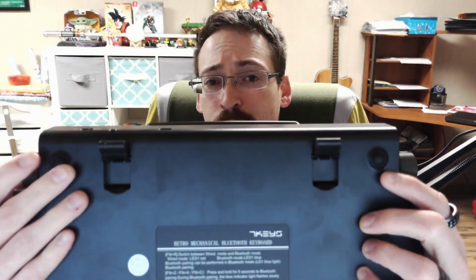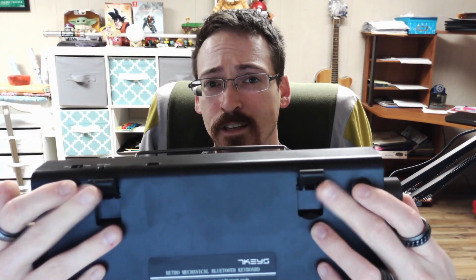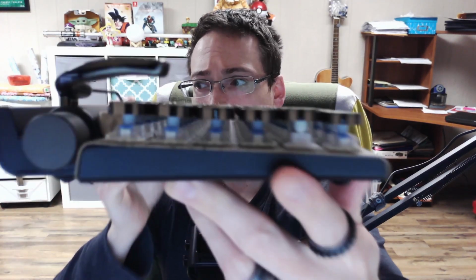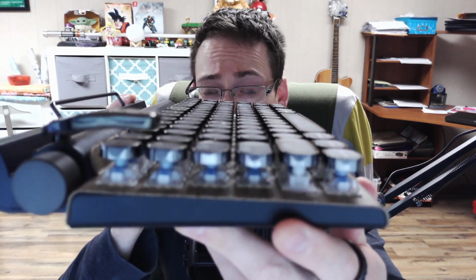Something that I wanted to add that I couldn't find a place for in the script is the feet on the keyboard, the kickstands on the bottom. Most keyboards come with it, and this one does as well. I read reviews online saying that these feet were not in their model. Well, my model has the feet on the keyboard, and I must say, if you did not have these feet, this keyboard would be pretty much unusable, because there's no variation in height for the keys. As you can see, it makes it very difficult to type. Now, with it propped up, it makes it a lot easier, and it's actually functional. Without those feet on there, it would not be fun to use.